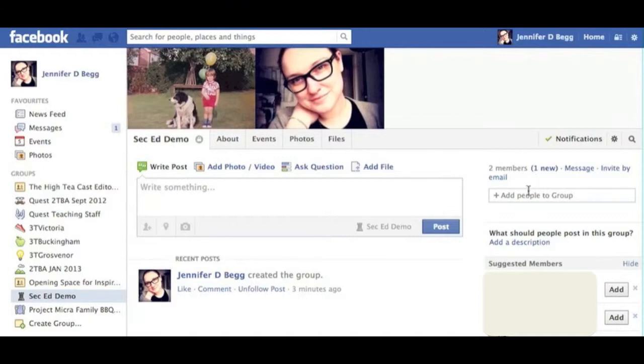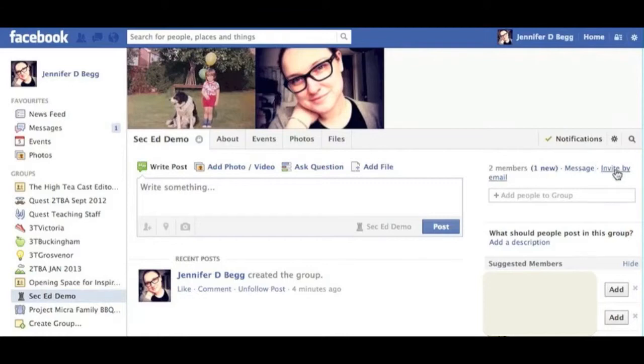As you want to add new members, you can just click here and type in their name. If you're friends with that person on Facebook, you'll be able to add them automatically. Again, this is probably a topic for a different week, but I wouldn't recommend anyone ever friending students from their school or college on Facebook. So this is something that you will probably just have to send the link for the group to everyone in the class and get them to request to join, and then you have to give them permission.